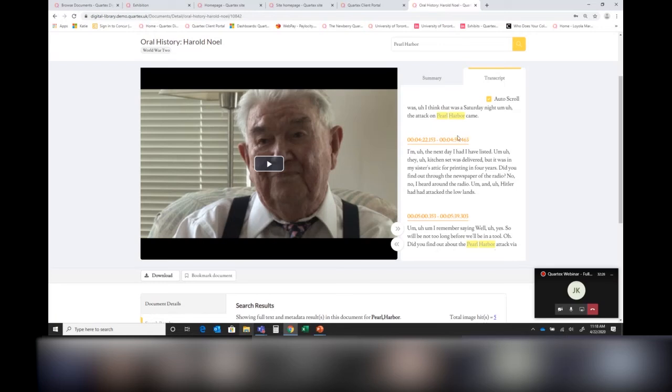So in Quartex, AV transcription is provided through Amazon Transcribe. As I mentioned, similar to OCR, if transcription's been run on an asset, then the transcript appears alongside. It creates a friendly reference point for the researcher. AV transcription has a number of benefits, though. So the transcript is automatically indexed against the asset, which again increases discoverability. And we saw the example of that when we did the initial search for Norden.